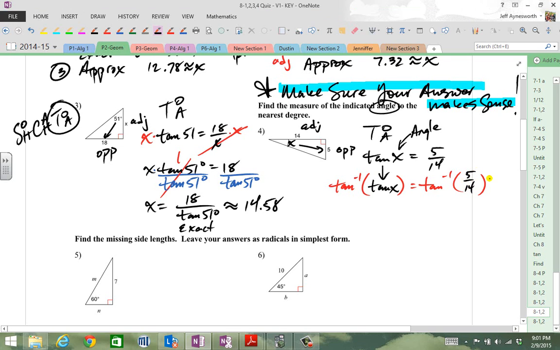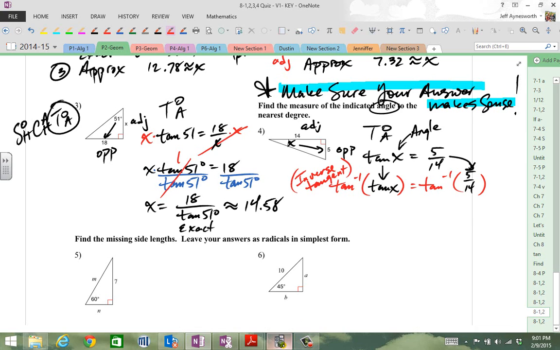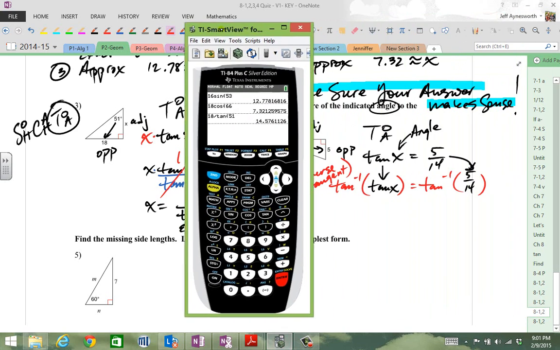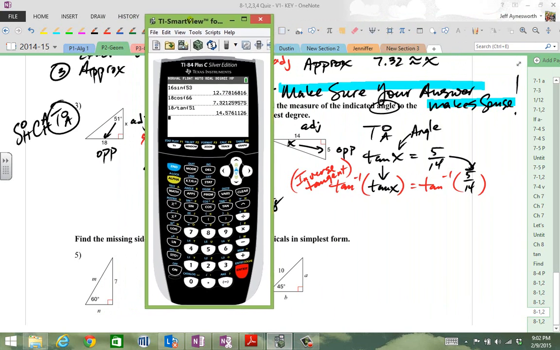Having computer difficulties running slowly here. All right, so there you go. You take the inverse tangent in red of both sides. Everybody say inverse tangent. In fact, let me write that down. Inverse tangent. And if you put it on your calculator or type it in, well, it's exactly the same as what it looks like. So let me show you.